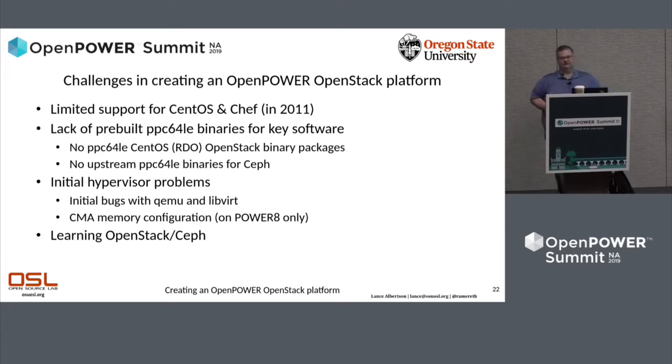We also had some initial hypervisor problems. There were bugs in QEMU and libvirt that we had early on, but we don't have anymore. And then we also had some issues on POWER8 only with contiguous memory allocation, where the way POWER8 works with KVM, it allocates contiguously the amount of memory you want to have for doing live migrations. And we got to a point where we had enough physical memory on the system, but we didn't have enough contiguous memory to add another VM, and so it would stop adding VMs. So we had to make a kernel adjustment to do that. And we still hit that now and again, but it hasn't been that big of a deal.